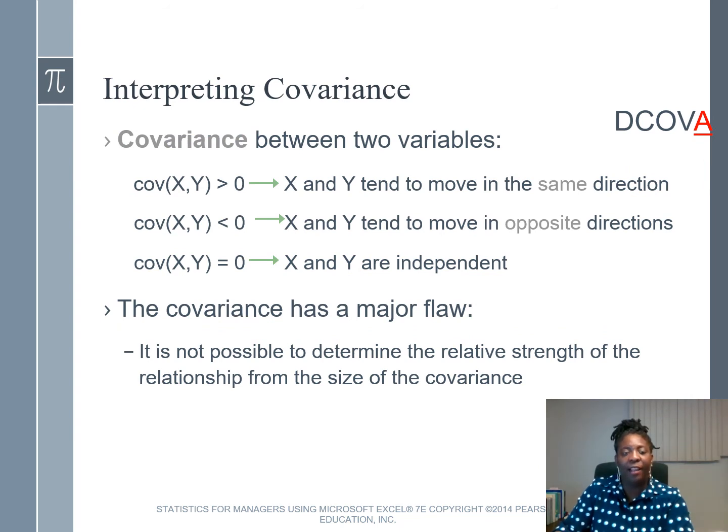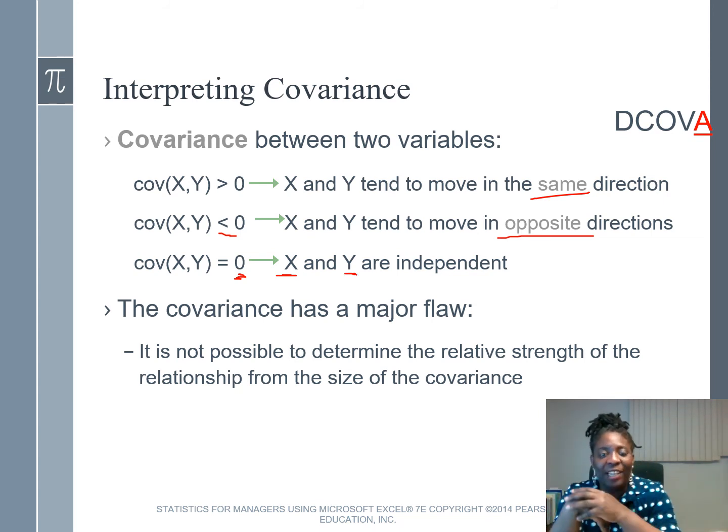So, again, if covariance is greater than 0, it's positive, they move in the same direction. If it's negative, they move in opposite directions. And if it is 0, they are independent. It means the movement in one does not affect the movement in the other. Imagine if I was measuring my calorie intake and your weight. The covariance between those two variables should be 0 unless the relationship is spurious. In other words, it's just a 100% random event. My calorie intake should not affect your weight. Those two variables are independent, but relative to my weight, there's probably a positive relationship.